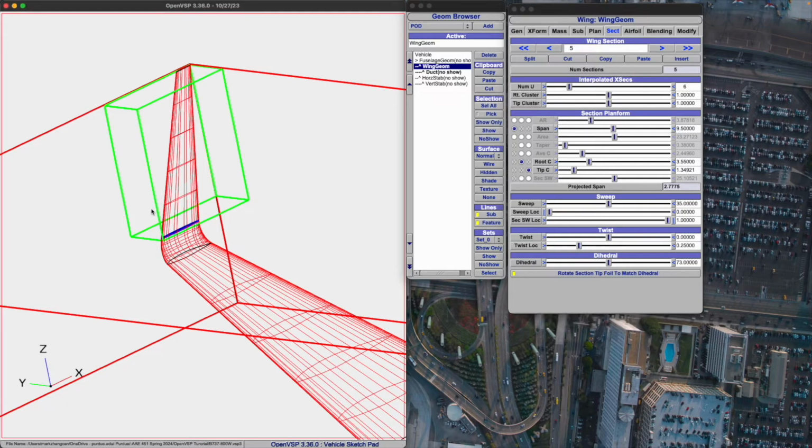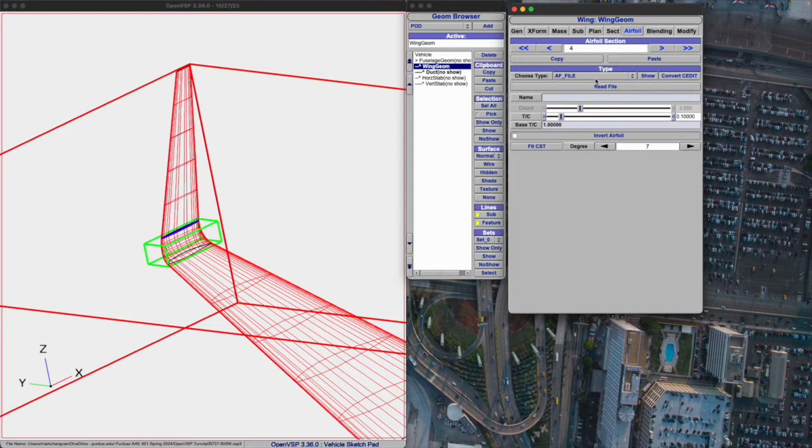So this describes the overall geometry of your wingtip, but you also need to create a section that is the transition between your main wing and your wingtip. And oh, by the way, over here, the airfoil section, this is where you can define the airfoil of your wing. So you can choose the airfoil type.